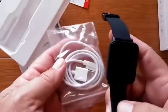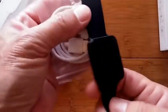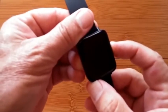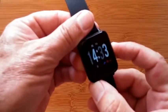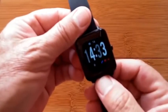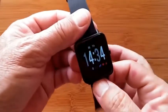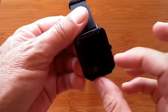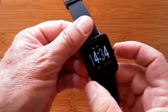Okay, well, let's take a moment to charge it up, get it ready for you, and then we'll run through what it can do. Okay, a little press on the button, holding, holding, holding, holding. Boom, there's a vibration and it pops right up. It doesn't take any time to boot. And we've got a black and whitish screen with some color down below.